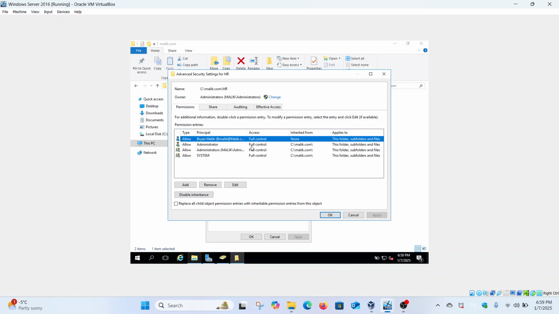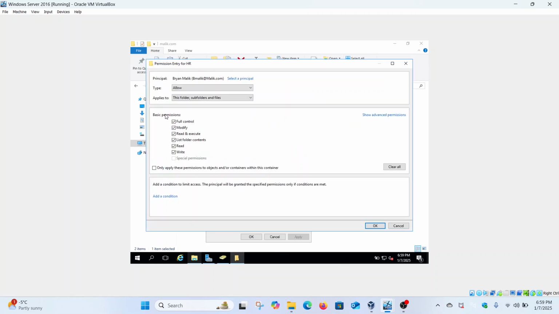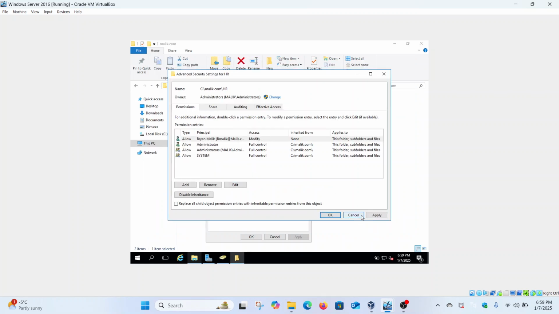If it says read and execute, or if you want to make it modify, let me make it modify. Click edit. I don't want to give him full control. Just modify and write. Okay. It's changed to modify, and apply and then okay.